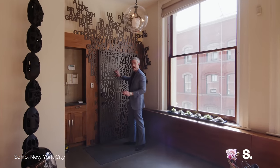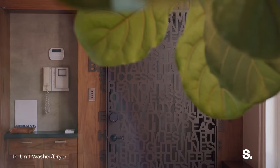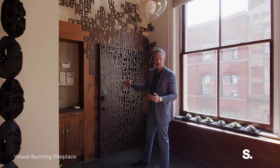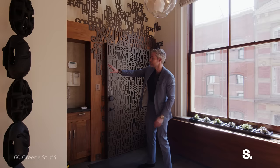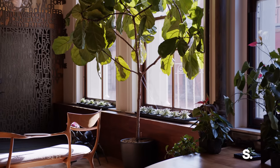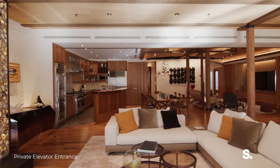Our owners sat down with a pencil and drew this and wrote it out — the words hope, thoughtful, gratitude, love — and they pieced it together and created this piece of art. They then found an iron worker to turn it into a door. This is fully locked, extra security. No one can get up here anyway because you're in a key-locked elevator building. But this is your initial moment. You've got a beautiful wall covering, a key station, a great coat closet, and these extra high ceilings. You get so much sunlight — it actually makes it hard to film this video right now because it is just so sunny in here. How many Soho lofts are this wide and have this much sun? Really not many.